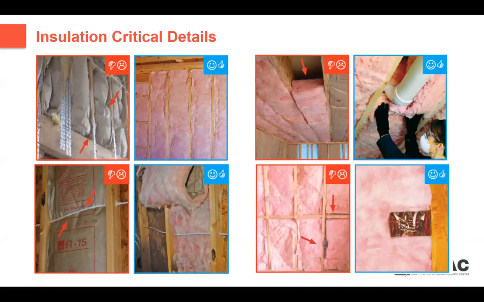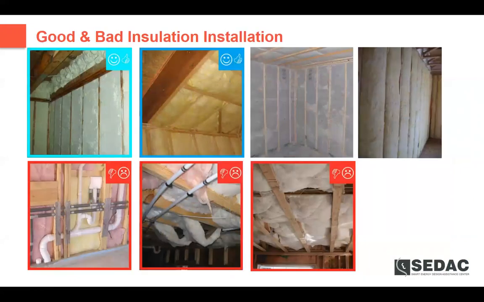Did you cut it around the box and it's very neat, or did you just stuff it in around the box and tuck it in? Are there gaps around when you insulated the floor? Did you actually get the insulation all the way up against the floor above for maximum contact? Again, throughout this process, we're trying not to leave any gaps where things are not insulated, and we want to make sure that it's maintaining contact all the way through.